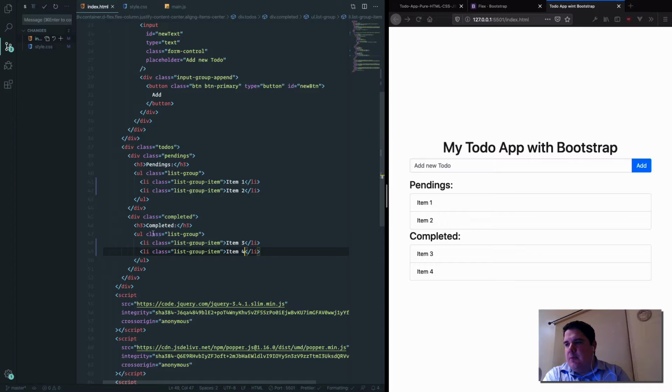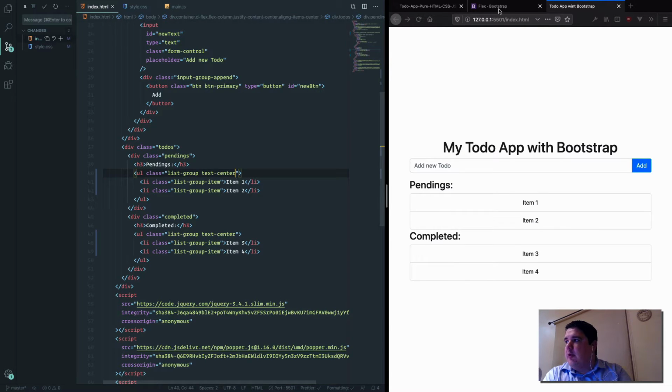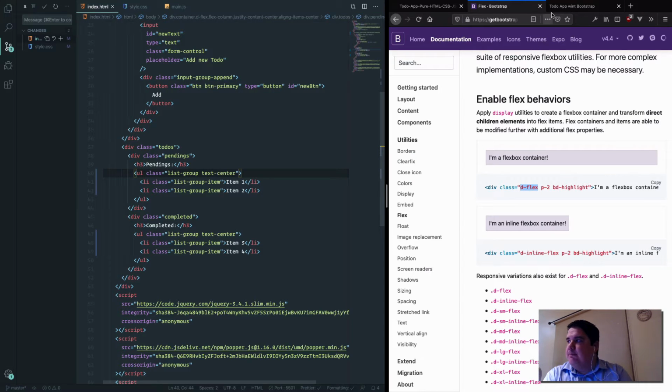Perfect. And I can probably use in my UL text-center. There you go. This looks a little bit like how we did it before. So as you can see, I'm styling the application a little bit better with simple classes without modifying that much or knowing that much CSS. All that information is in the Bootstrap webpage.